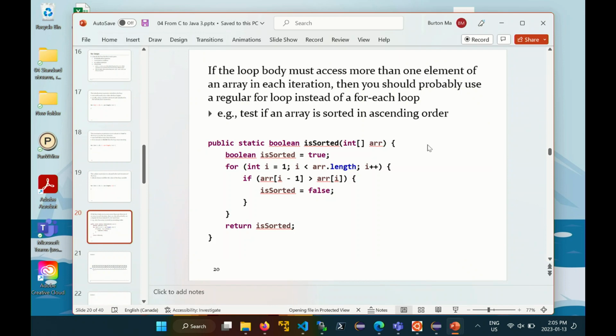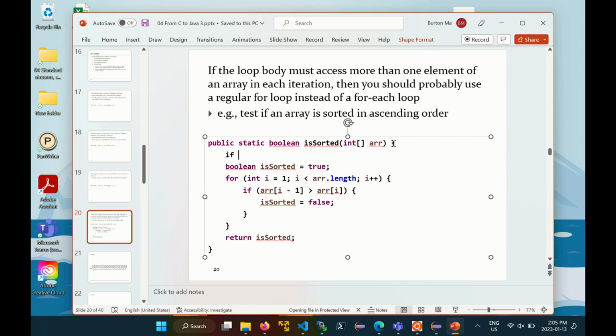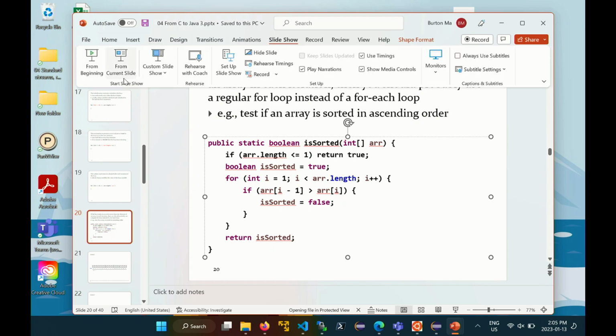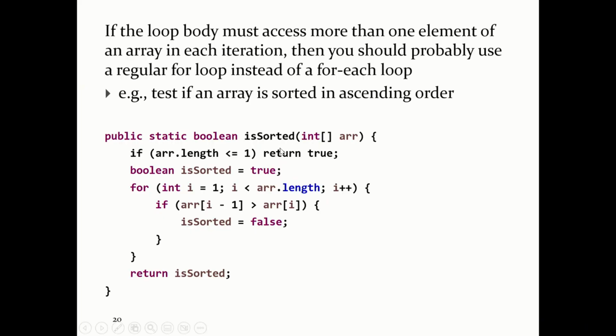So what you really should do here, and it's going to look bad because it's not going to have all the nice color coding, is: if array length is less than or equal to 1, return true. I should also put that in a pair of parentheses, but this will work anyway. So you really ought to do that.